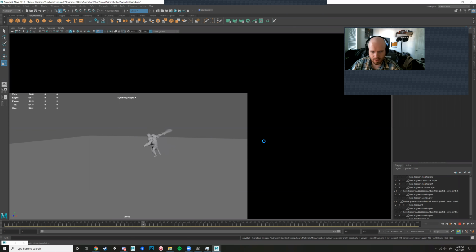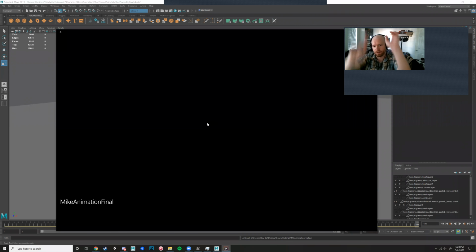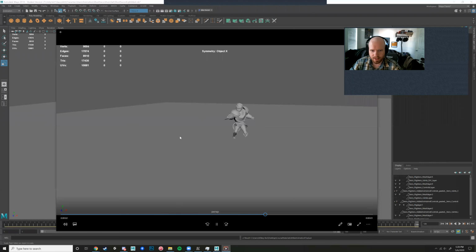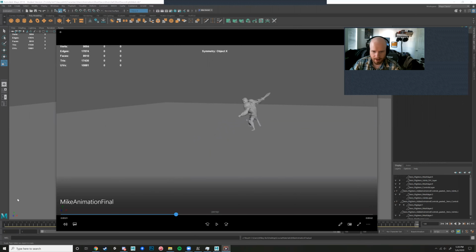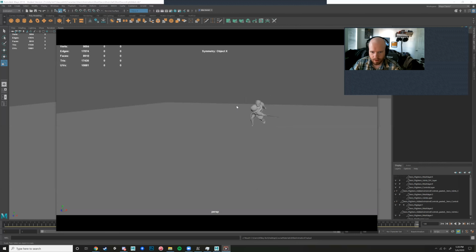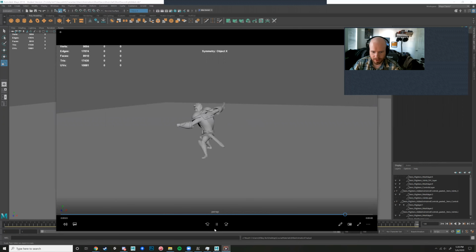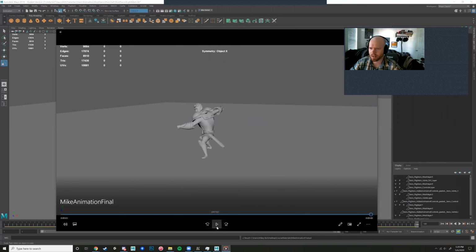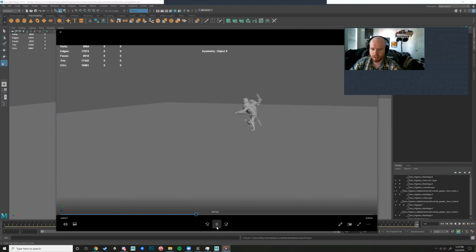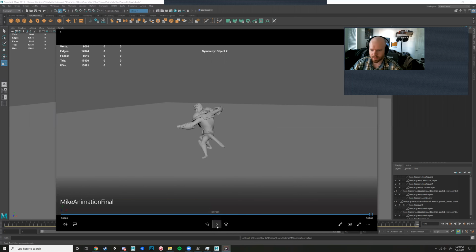And it's going to take a little bit. And this might seem slow, but this is nowhere near as slow as rendering, because when we render something, we have to shoot thousands of rays of light across the scene and calculate how it bounces off every surface. But yeah, so now you can see that it's got a little bit of that blur in there, it's pretty nice for those fast motions. It really kind of sells it better. It makes it look like a smear frame. But yeah, that's super awesome.